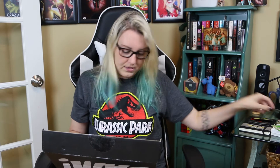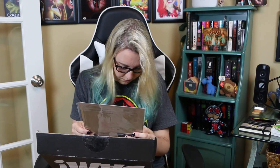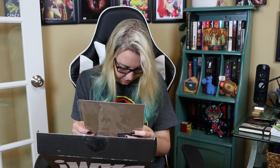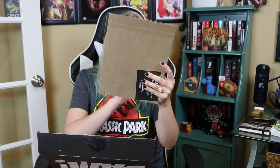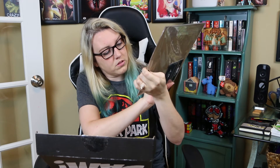We actually have a 1-Up card in here, which means we got an upgraded or limited edition item in our box. If you get a 1-Up, you get something limited edition. We have a limited edition — only 500 made — Death of Gwen Stacy fan art print. The artist is Logan Pack, and he actually signed it at the bottom. This is number 133 out of 500. That's a really nice print — we love their prints.